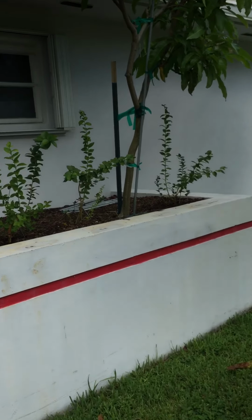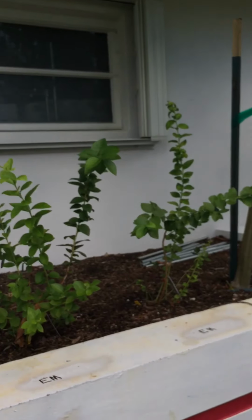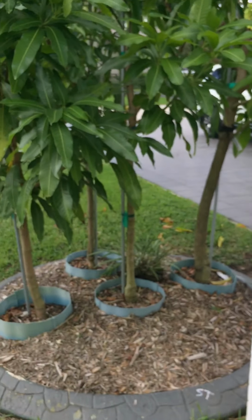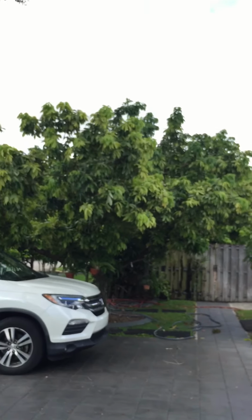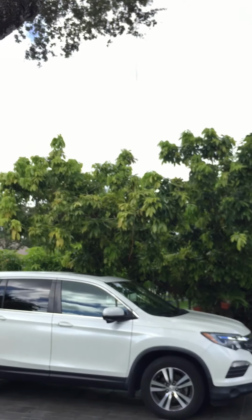I'm also experimenting growing some blueberry plants. I just started those a few months ago. Here's a quadruple planting, and I'm about to finish. Just want to show you something pretty cool. That's one of my lychee trees. It was cut way down, and now it's way up. It just doesn't stop.